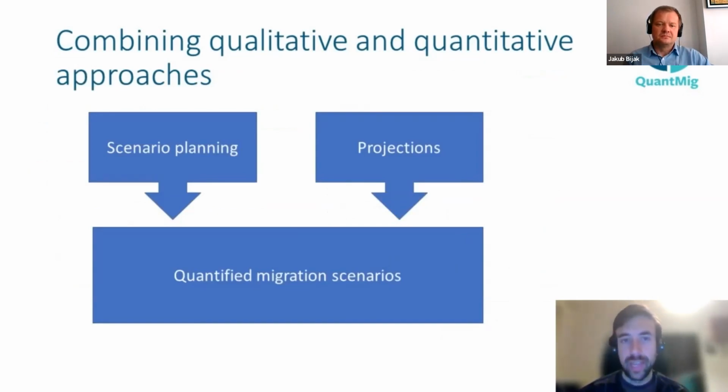One question that has received little attention, however, is how to combine the qualitative and quantitative approaches at building migration scenarios. Such an endeavor would allow to profit from the explorative nature of scenario planning, while providing valuable information about the quantitative implications of the different scenarios. For example, if we knew that we are heading into a scenario of increasing political instability in a certain part of the world, and that such a scenario is likely to lead to large increases in the number of refugees, then policy actions can be taken to mitigate adverse consequences.